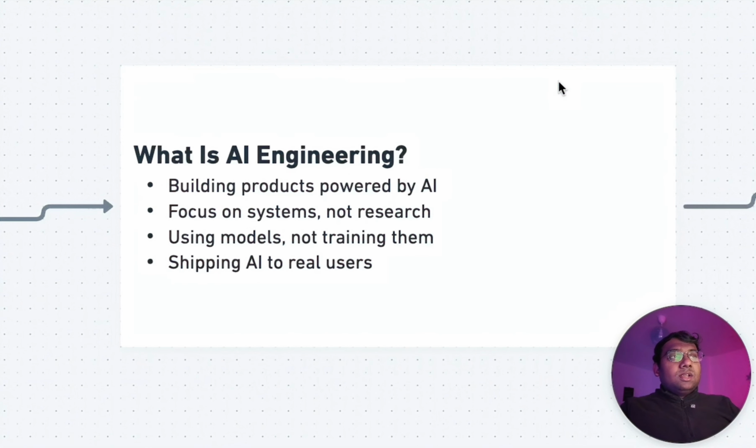So, what is AI engineering? AI engineering simply means building products or prototypes powered by AI. Now, it can be a fully functioning app, or it can be something like a microservice which is exposed to another app, or multiple services. It focuses a lot on systems, so it's more related to software engineering. Now, it can involve research, but it really depends from company to company. Some companies have research teams, also called pilot teams, because currently we do not know how many projects it can take over or how many apps can be built.